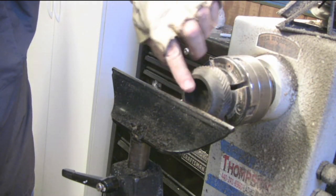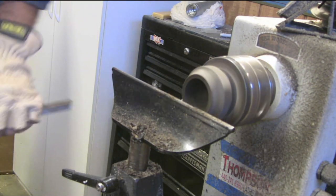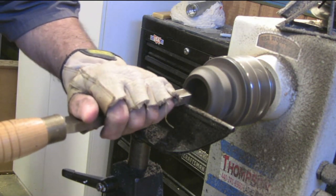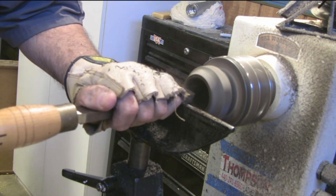So I just want to make this wall a little bit thinner right here. We are deep enough. Well, not quite as deep as I want to go, but it'll work.